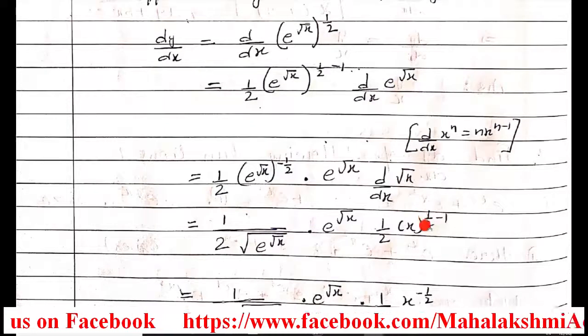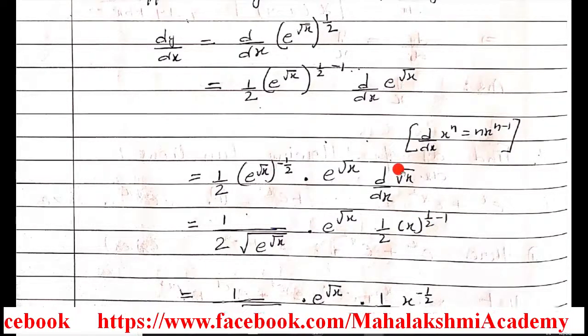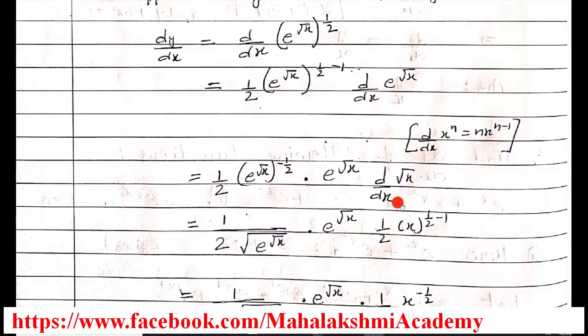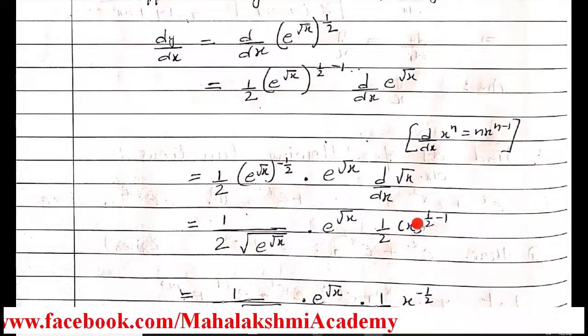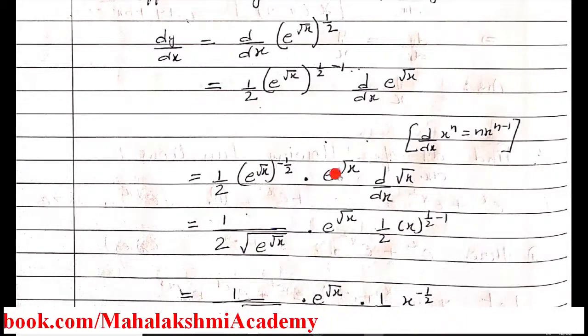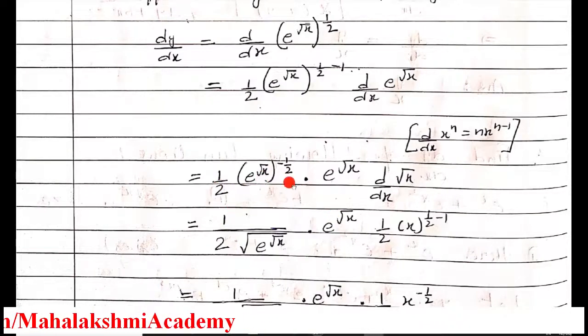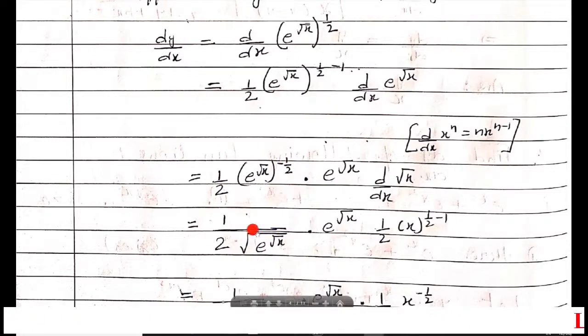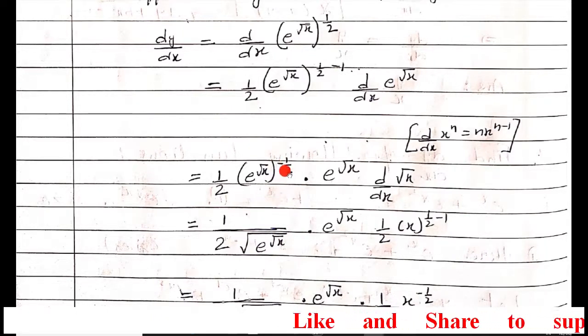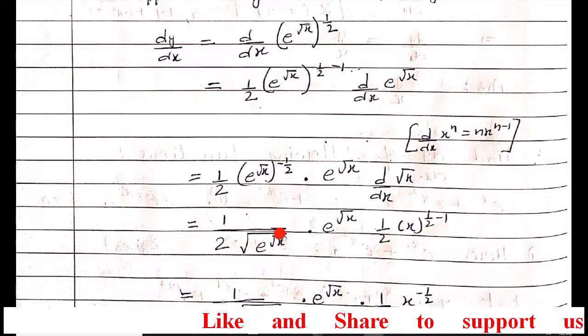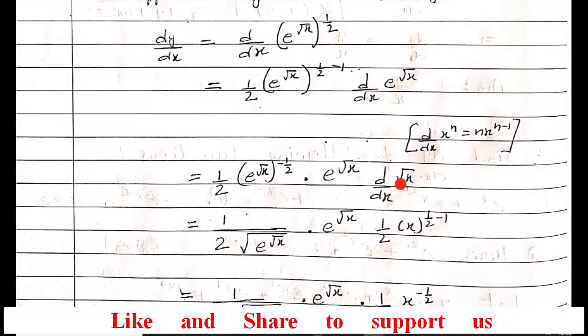Now root x we can write as x to the power half, so when we differentiate we'll get n x to the n minus 1, and the remaining terms here, this term as it is, this half as it is. Since we have minus half here, because of the minus sign it came in the denominator, and because of the half again a root came here. So I hope this step is clear to you. Because of minus it came in the denominator, and because of this half, this outside root symbol came. This term as it is, and here I differentiated with the help of n x to the n minus 1.